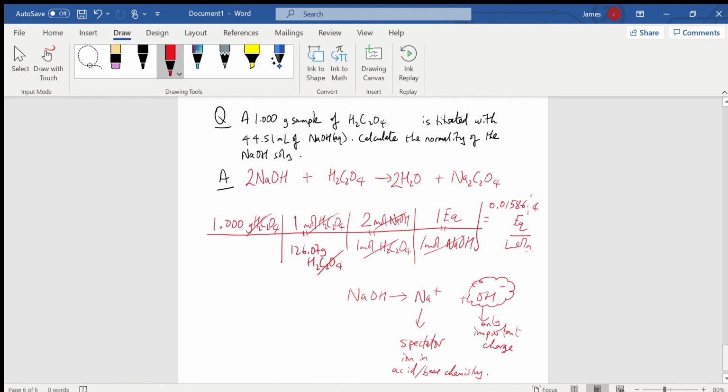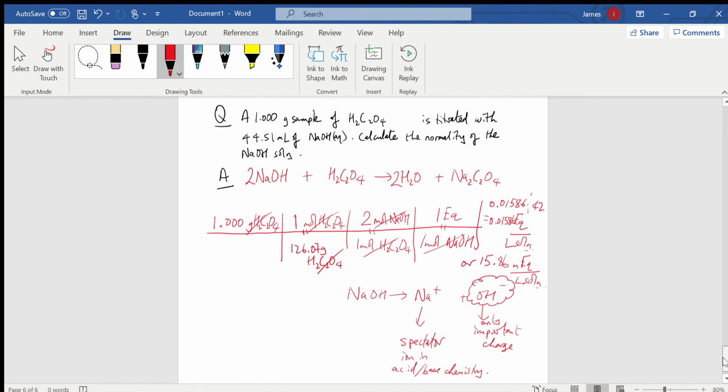so what's that extra digit? So let's see, 1 by 2 by 1 divided by 126.07 gives 0.015864. So then my rounded value would just be 0.01586 equivalents. Or I could say, so I divide that by 1,000, I could say 15.86 milliequivalents per liter of solution. Or I could just say 15.86 millinormal. Okay, and that will conclude this video.